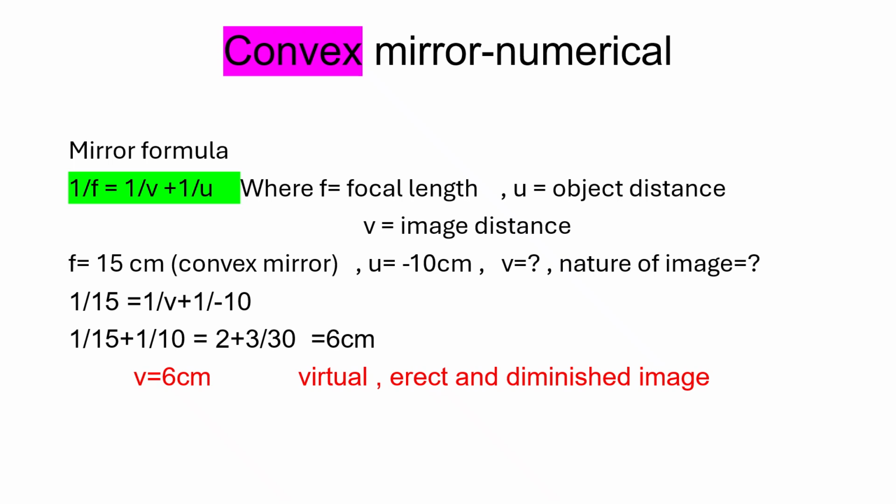So children, when you solve numericals, please break down the numerical and first of all write what data is given, then see which mirror or which lens it is. Accordingly, see which case it is, where you have to get V, where you have to get HI, and what will be the nature of the image. So please read the ray diagrams, practice properly, and be very, very thorough with the sign convention table. It should be at your fingertips. And then you will be able to do all the numericals very well.